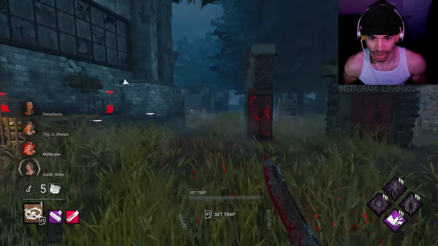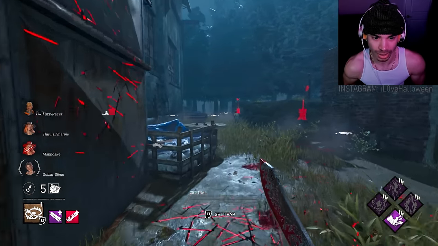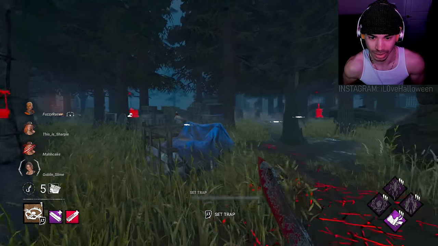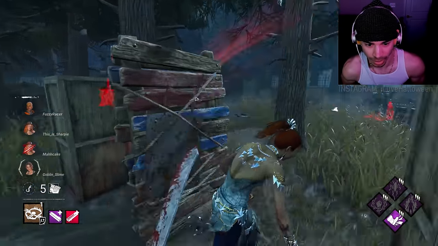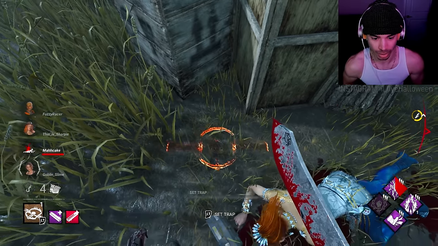And she's running exactly where I have all my traps. So this should be a fairly quick down. And if not a down, we'll at least get some pallets out of the way. But it looks like she's running straight into... Yeah, can't play that one, my boy. Does she make it to this one, though? I'm thinking she doesn't. Boop. Nice, love to see it. All right, that's a pretty quick down, and that's a pretty quick gen, so nice.